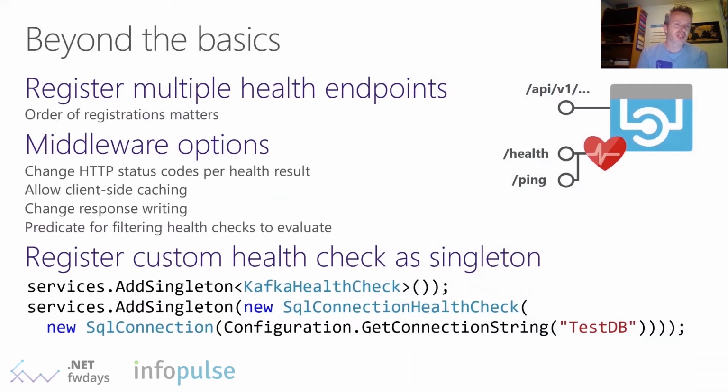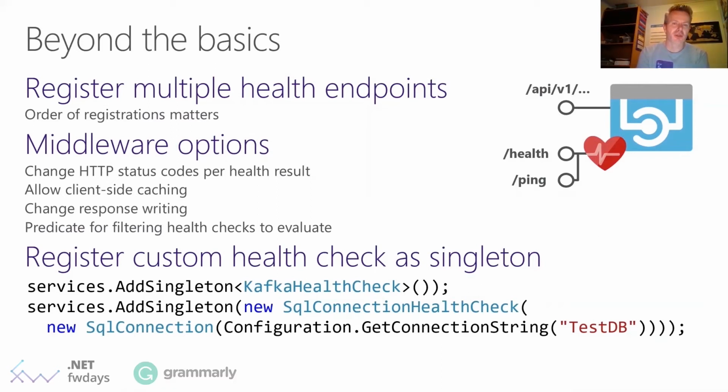Now, there's some other things. We've already seen that you can register multiple of those endpoints. We did the ping and the health endpoint that were being mapped. But you can also do middleware options, like we saw, where we are changing the response that is given. And we've changed that to be very detailed information with the status per health check. And that's also from the Xabril library, so that they give you this extra detailed information. Just add that delegate to the rewriting of the response, and you should be fine.